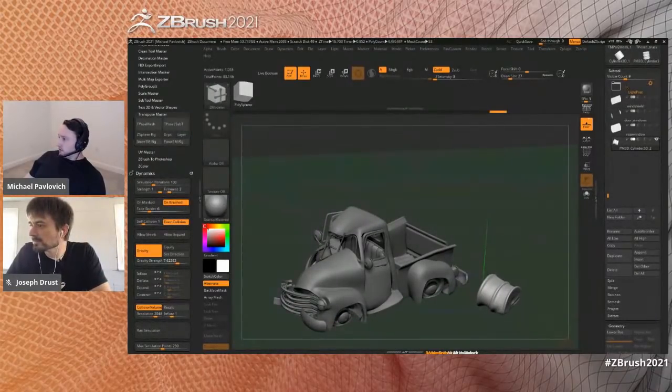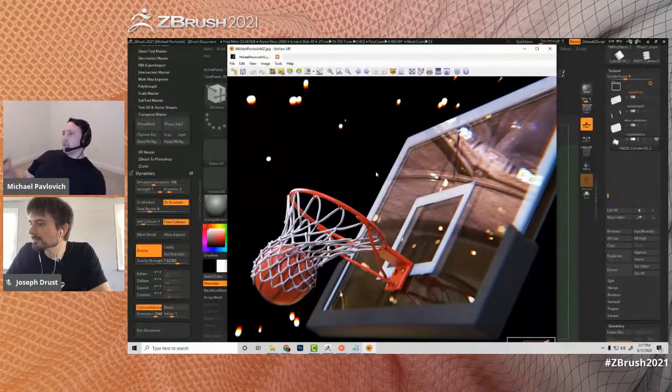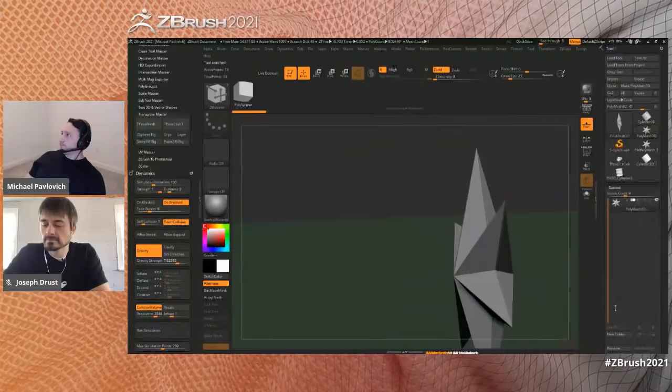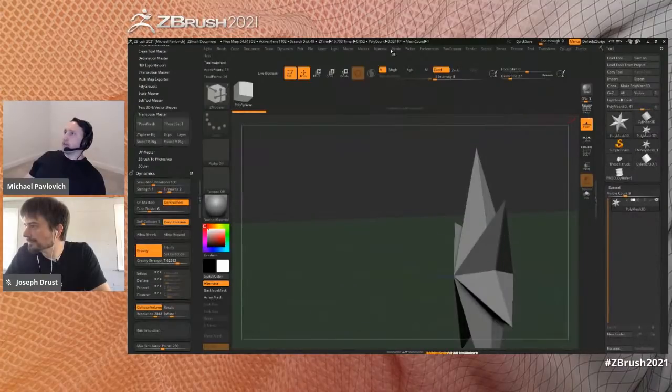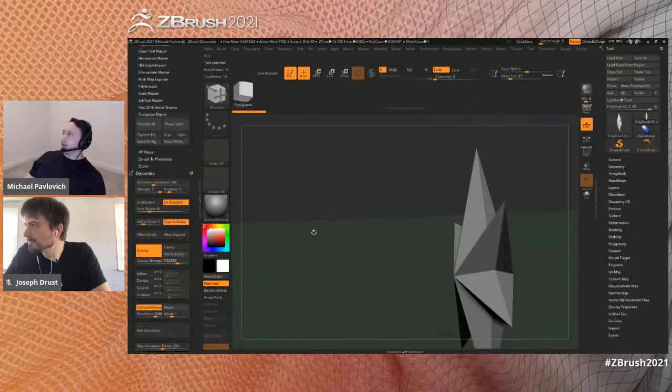So now, we did that one, and I also did, it's kind of a demo, again, just kind of thinking of cloth and physics and dynamics and stuff, how to maybe make a basketball shot scene like this. So let's walk through that a little bit. I'm going to say delete all. And let's go in here. You know what, here's another macro. So I can go through here and change this PolyMesh 3D. And underneath macros, there is a delete unselected tools. So now I can go through here and just delete everything out of my scene except for my selected. So that's a cool one.